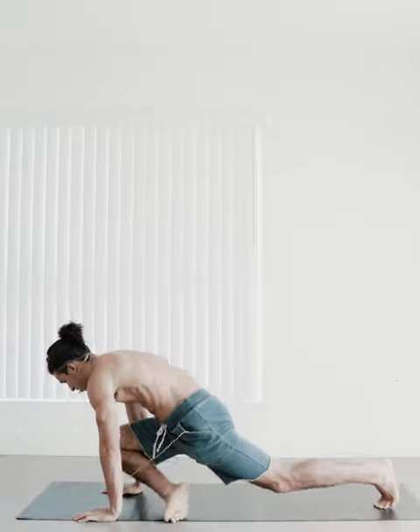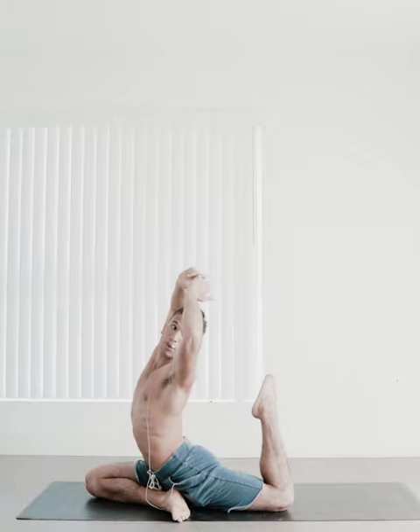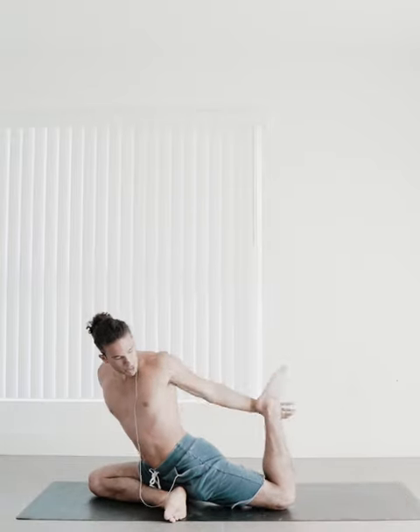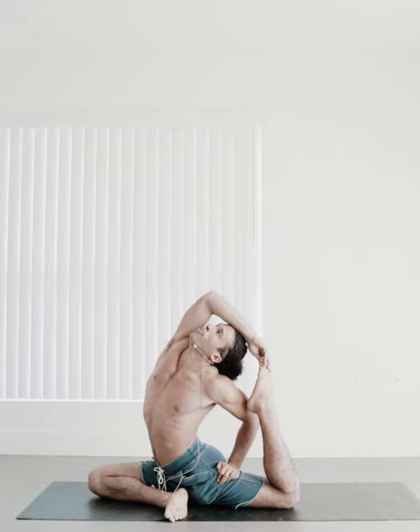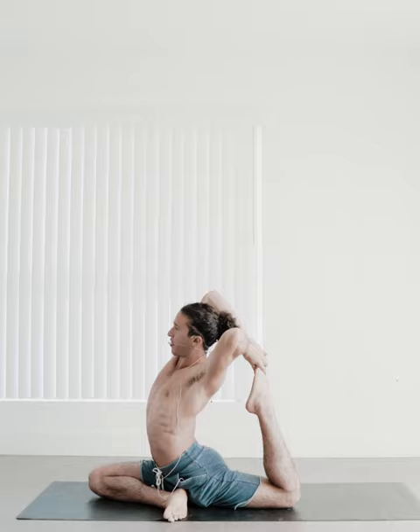I notice a lot of people, they'll come into it and they'll try to reach over for their foot, which is pretty much impossible unless you can bend in half. So the way I've found to get into it is to reach back for the foot with your left hand, cross your right hand over and reach for the foot, and then take your head and slip it through your right arm, and that way you have the bind and then you can reach back with the other hand.